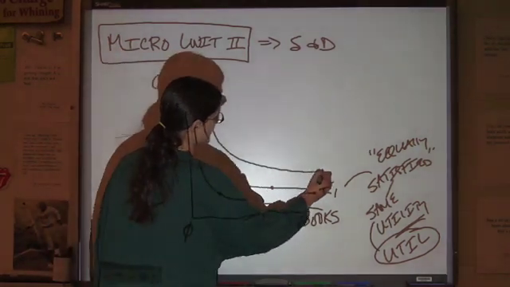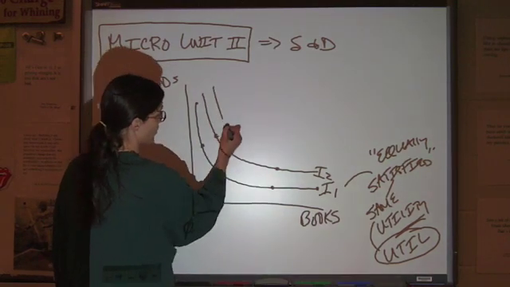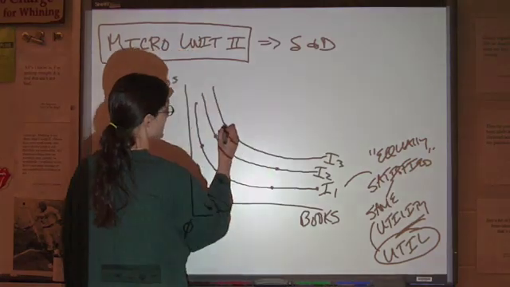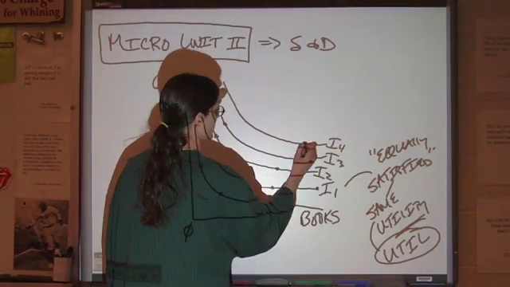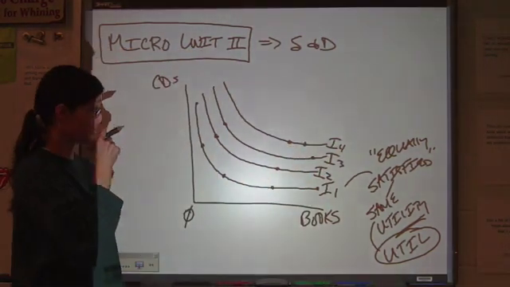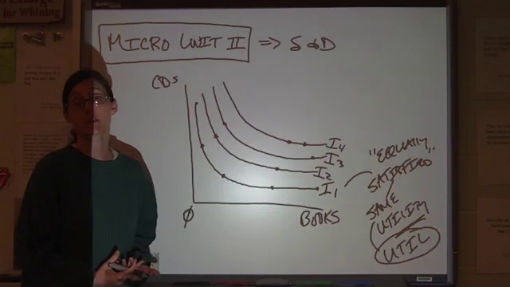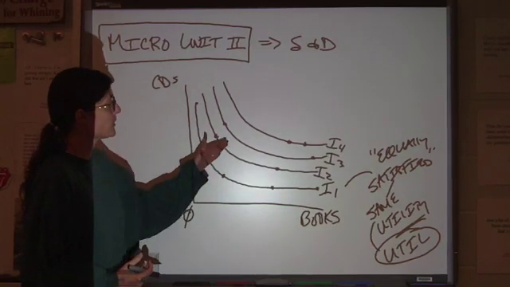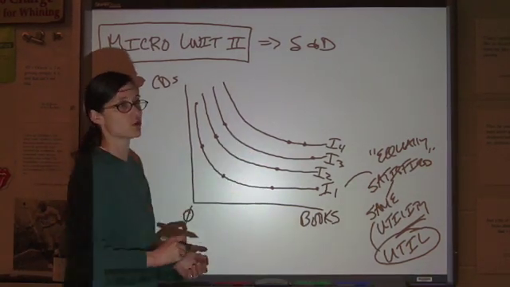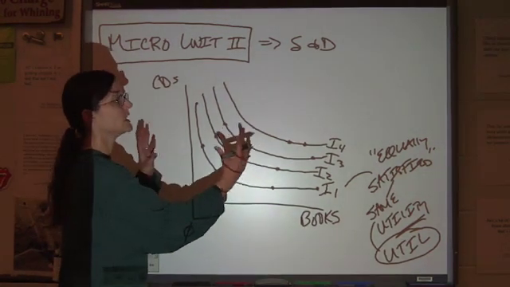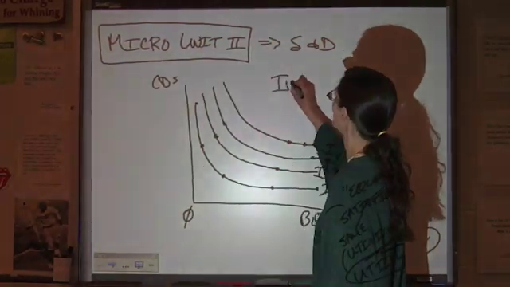Now, would the consumer rather have more of both? Well, yeah, that's what the demand curve is pretty much telling me. Anyhow, let's say that they would be equally satisfied with this point and this point on the same curve, or this point and this point on this curve, or this point and this point on this curve. Your goal as a consumer is to achieve the maximum level of satisfaction possible, so you would rather be on a higher indifference curve. This collection of indifference curves is the indifference map.